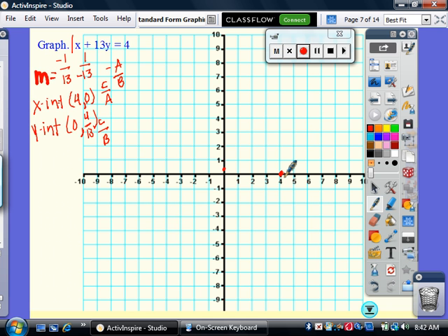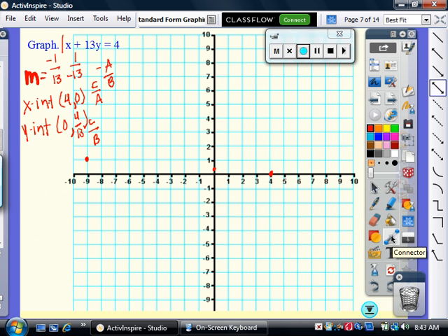Convert it to a decimal. What do you get? About 0.077? That's really close to 0. So this line is really close to flat. It's really close to horizontal since its slope is very close to 0. And if you'll notice the way it's leaning, it's going to be true. So we're probably going to use our slope just one time here, but we'll go up 1 and to the left 13. 1, 2, 3, 4, 5, 6, 7, 8, 9, 10, 11, 12, 13. So it looks almost horizontal.